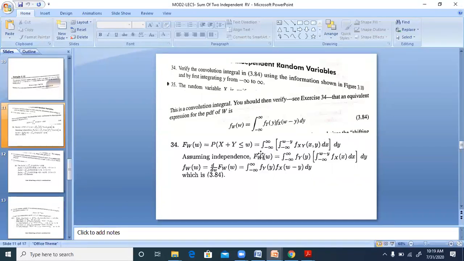and assuming the independence, that is, independent just means this can be separated into two parts, f of x and f of y multiplied together. That will be the joint value which is written over here, and hence we are just separating them out. And if you differentiate this CDF, you'll get the PDF. Differentiating with respect to w, w is there only here, w is not there here. Therefore, this quantity will remain as it is. Only you are trying to differentiate this because w is there here. If you differentiate and integrate, then f of x will just turn out to be f of x of w minus y. And this is nothing but the correlation. Okay, that is nothing but the correlation.